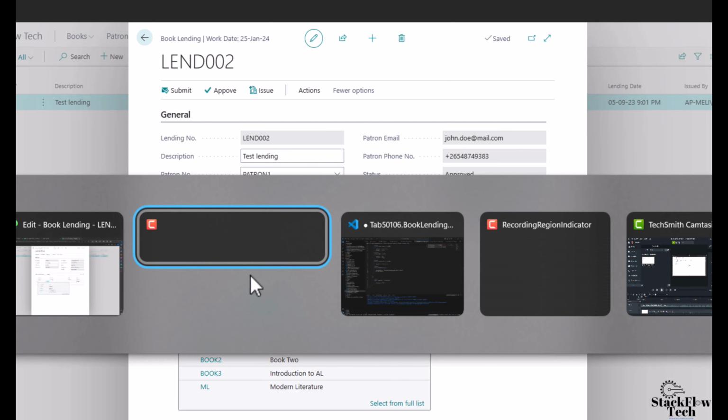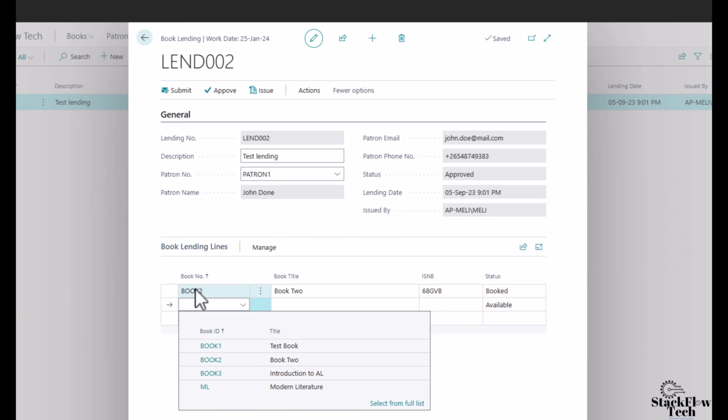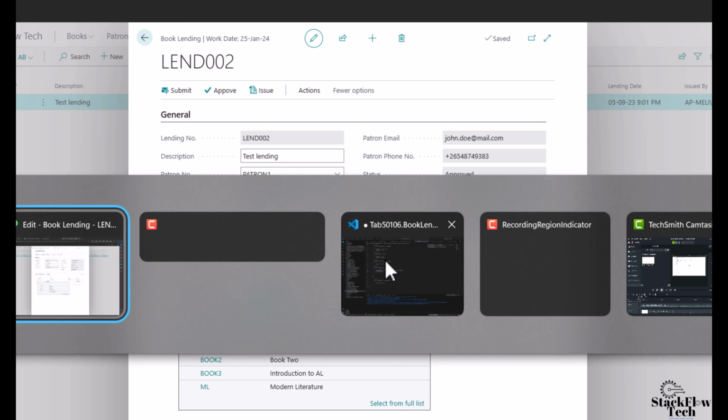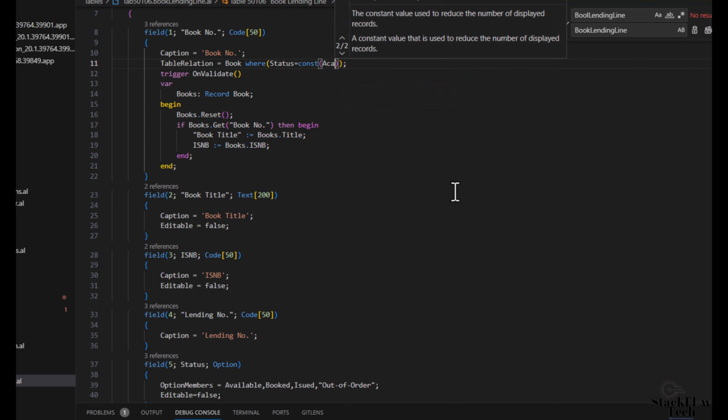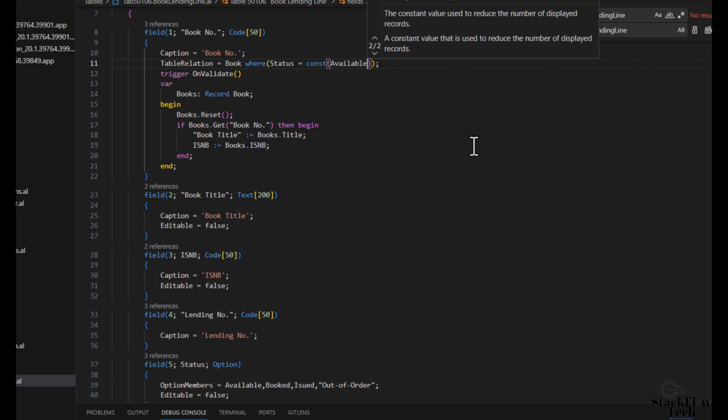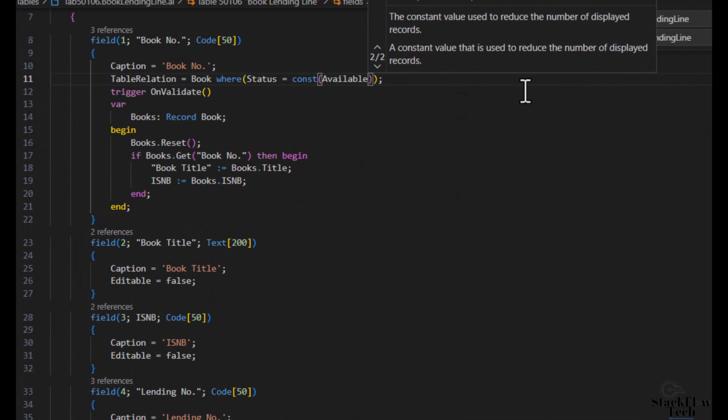So we will introduce a property in the book number field right here, at the table relation, and then we will give a condition: give us a book where the status of that book equals a constant of maybe available. So we only need to see the books that are available. So we'll publish.